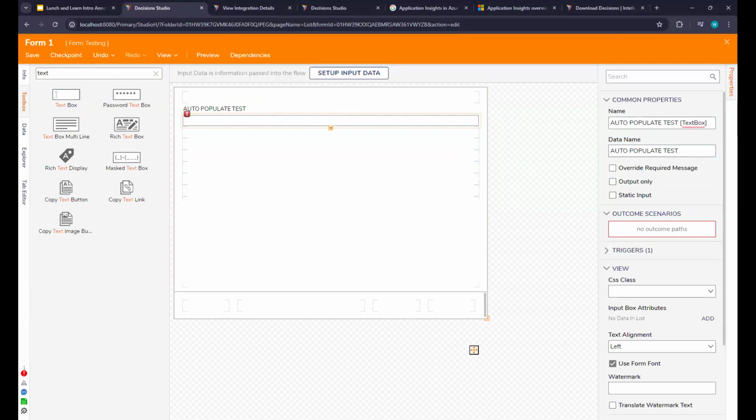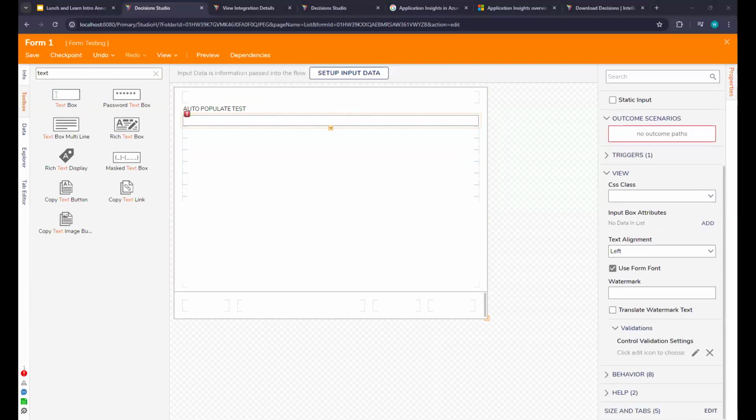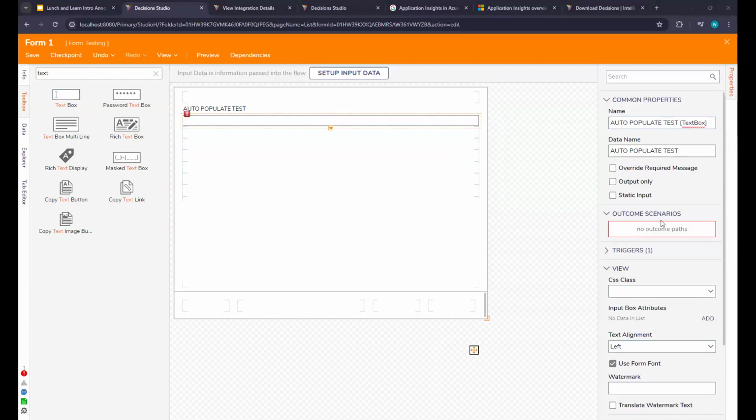Could you paste a screenshot in chat of the step properties, the setup data? The step properties. It's just the input data for the form.